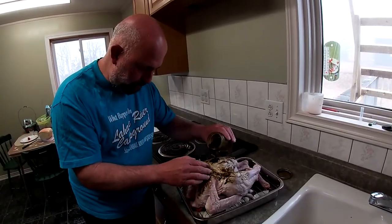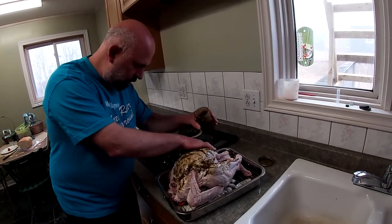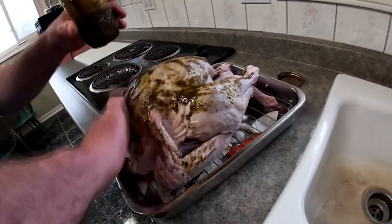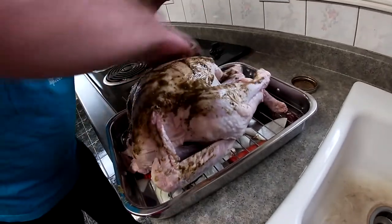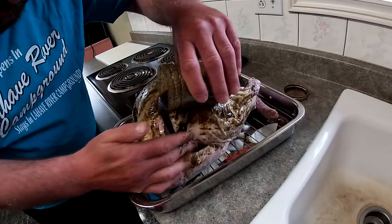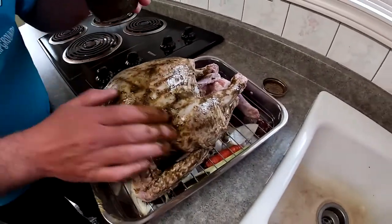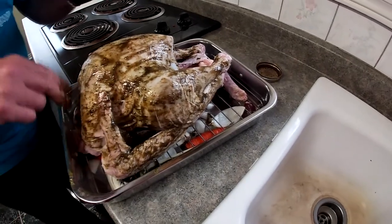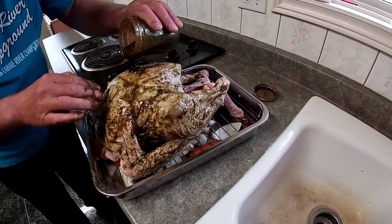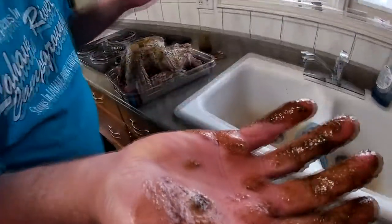So I'm pouring this all over my bird, rubbing it all in. This will make it taste some yummy. I'm making a mess again. I'm good at that. That's probably enough of that. So it doesn't matter if some of that gets down into the juices, because we'll use that for the gravy later. So I'll just give her another little splash just for the hell of it. There. Man, I should probably wash my hands, because they look quite yucky.